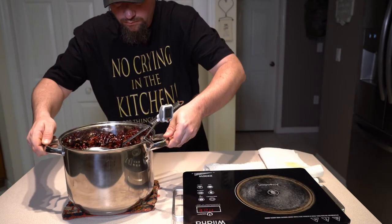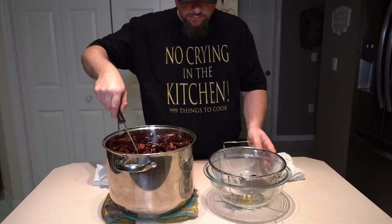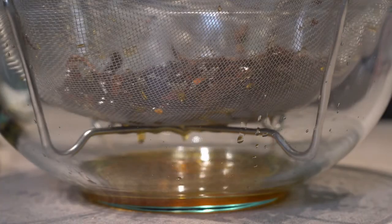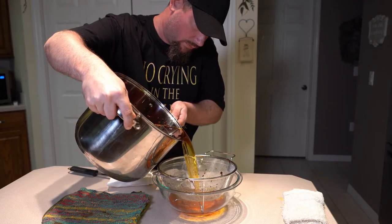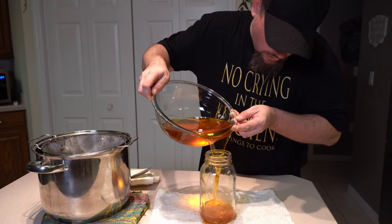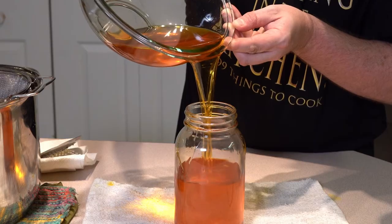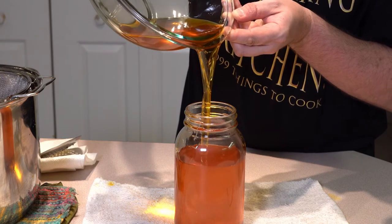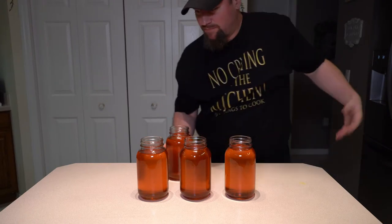I didn't feel like risking a nasty burn. I thought it would be best to let it sit for a while and at least get the temperature to drop below 200 before straining out the chilies. Then all there is to do is save the oil for later use. Spilling the oil is why you want to wait until it's cool enough to handle. However, even after an hour, this is still hot enough to burn you, so I would suggest letting it sit for several hours. And yeah, I know, there's a thing called a funnel, but oh well. Spicy fryer oil, done. It's now the next morning and time to grind up the chilies.